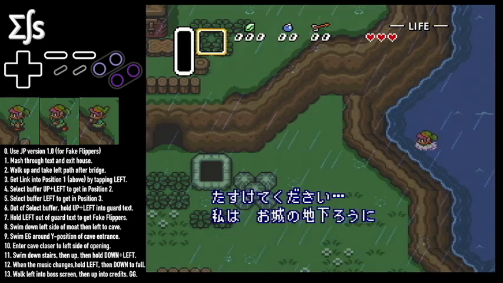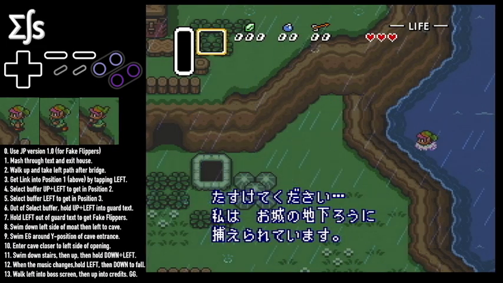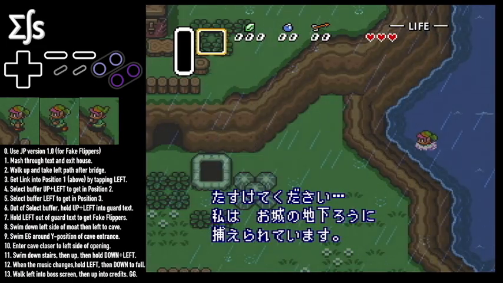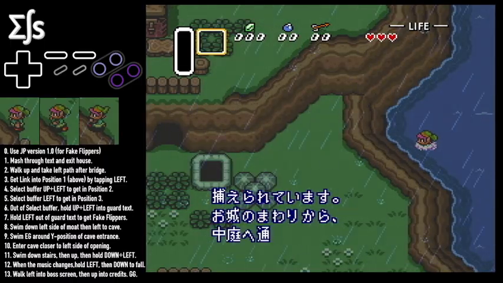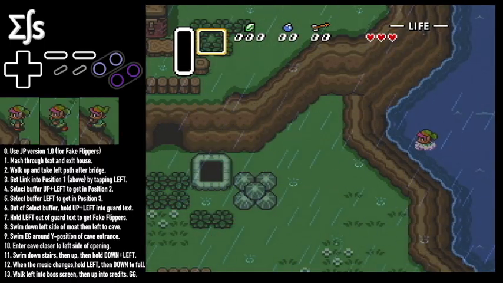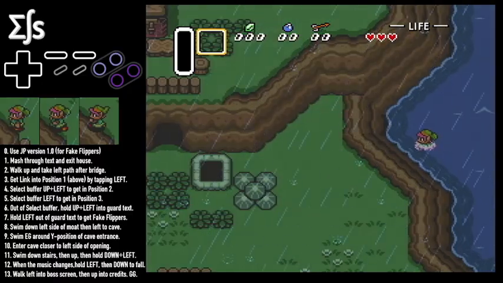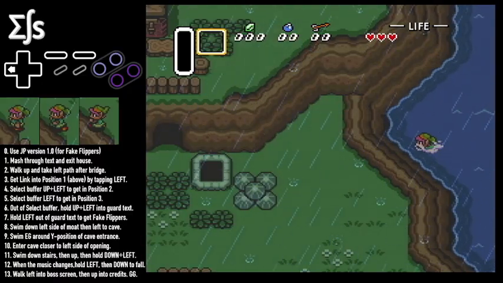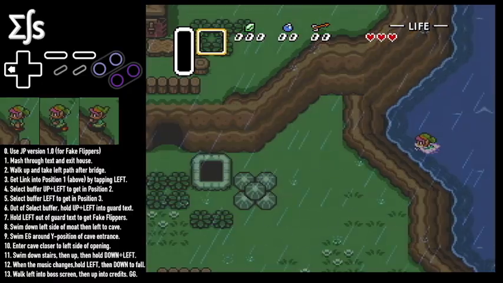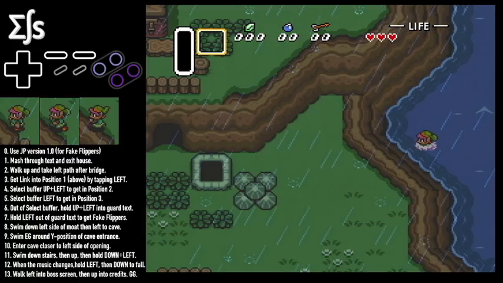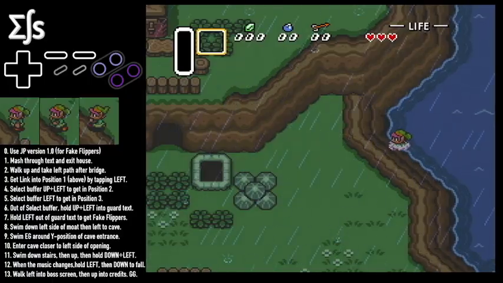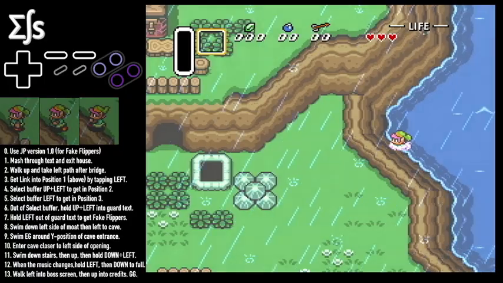One thing to note is if you take too long to do all of this stuff, you can see the telepathic message that Zelda sends you, basically saying, "Why are you taking so long?" start to appear. So what we're going to want to do is hold left into the diagonal ledge, swim, and then tap down and left. And if Link kind of goes into the wall like that, then we did it right.